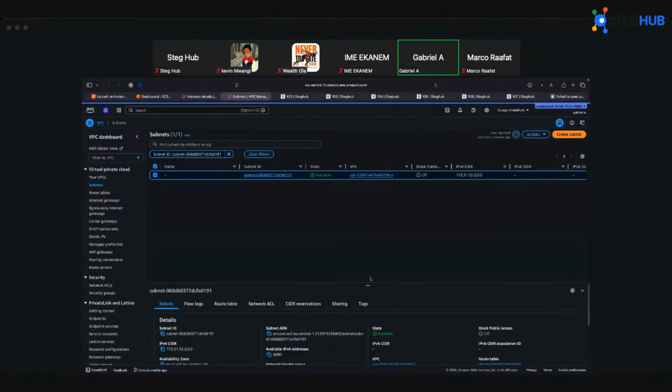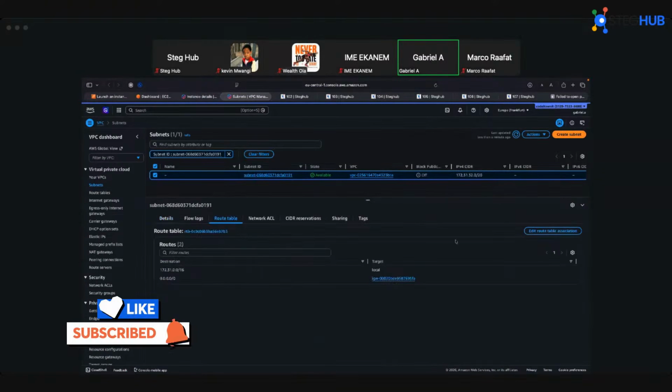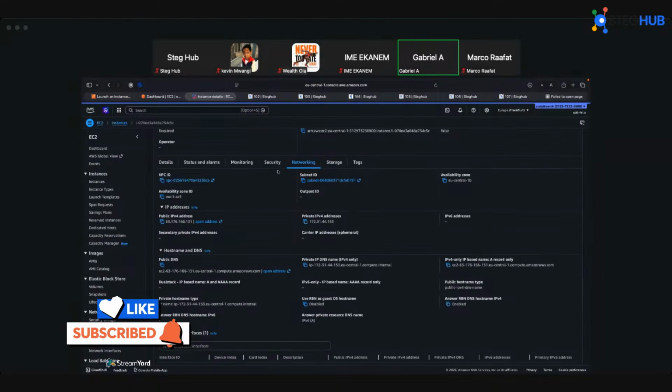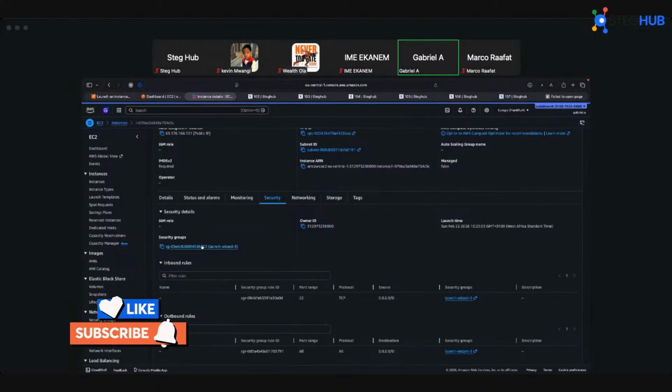The security group is under the networking security section.